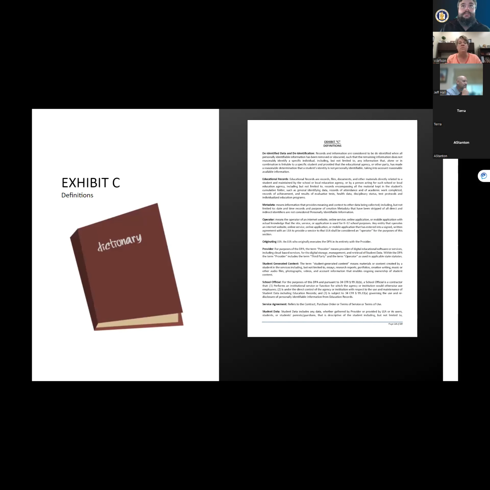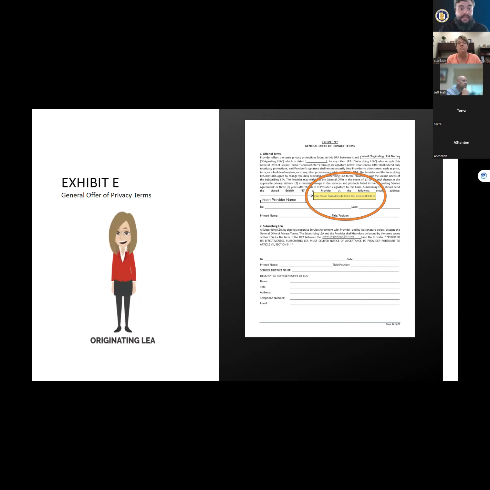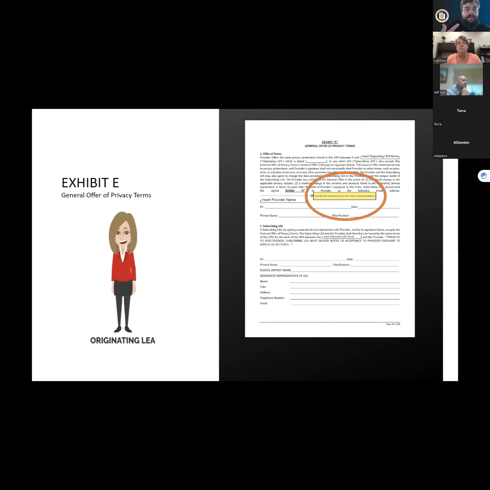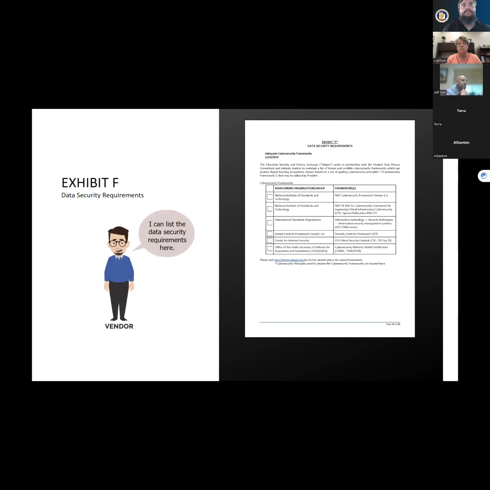Exhibit C, definitions. Exhibit D is a model document, which is going to be left blank. We don't need to do anything with this. This is if you cease your agreement, this is something that you would send to them. Exhibit E, we just played with, right? You see how this is important? If the email address wasn't on Exhibit E, then that widget, Jeff, your thing would not have worked, where it automatically sent the email to the other group. This is what makes that widget work. You need to make sure that they sign their stuff. Exhibit F is all of the data security requirements.